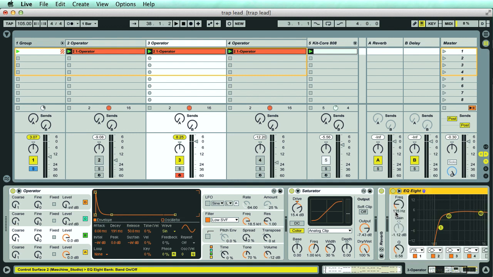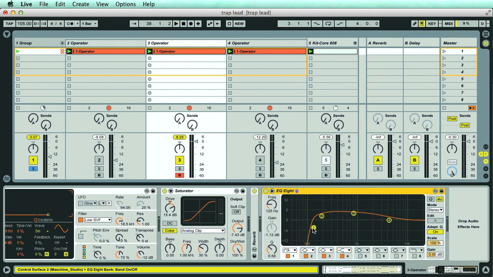And what I might do though is change this EQ a bit. If I bring up the frequency of band 1, so it just leaves us with the upper frequencies, somewhere around there might work. Might bring 3 down just a touch. So now what we're left with is this upper layer.